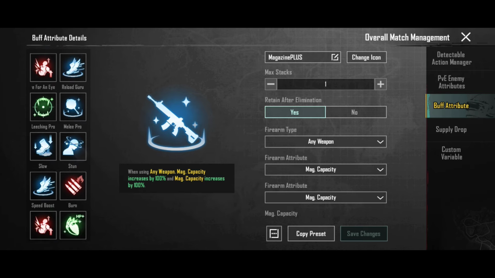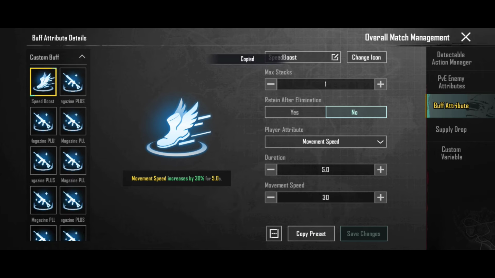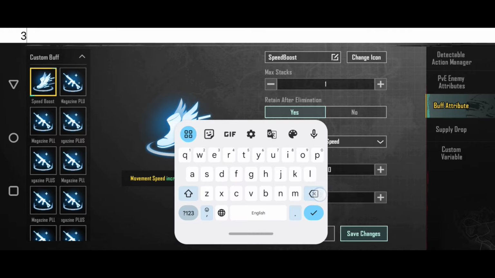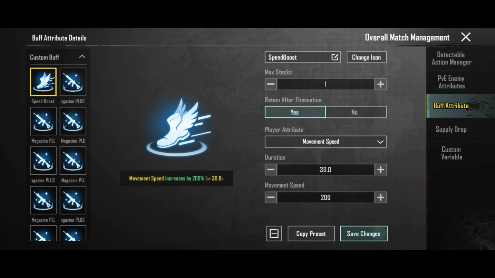For player speed movement increase, I am using speed boost. Copy that buff. In that copied speed boost buff settings, select yes and retain after elimination. Set maximum value in duration and movement speed. Tap on save changes. Copy that customization buff again.